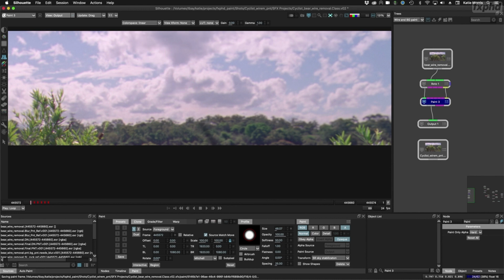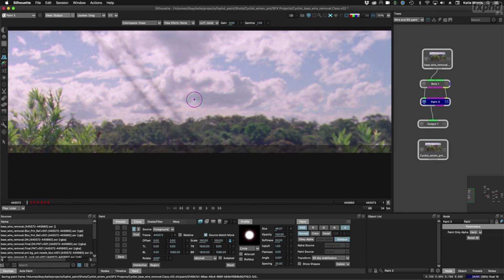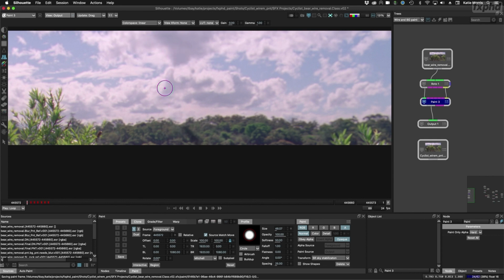And we'll do just one or two more. So now that we're careful to our source frame, we're near it, we just want to be a little more careful. Maybe I'll paint with the overlay on. And then when we paint this first frame here, we can just manually change our source to another frame, a couple frames down to make sure that we have a clean source for this first frame.